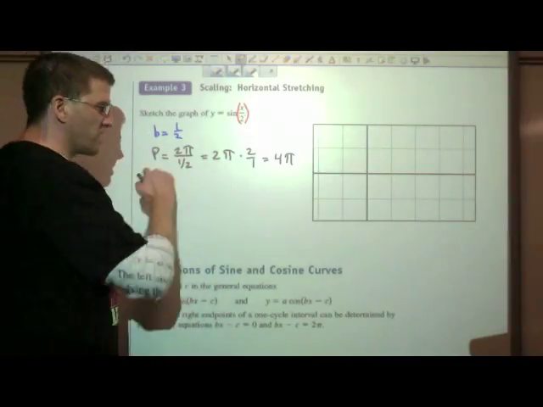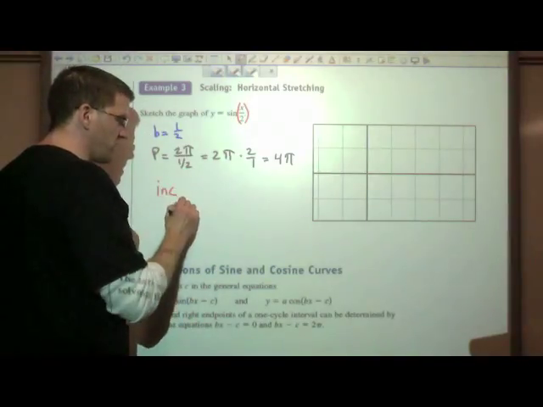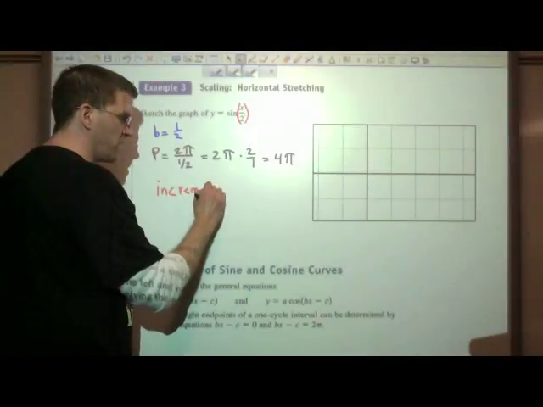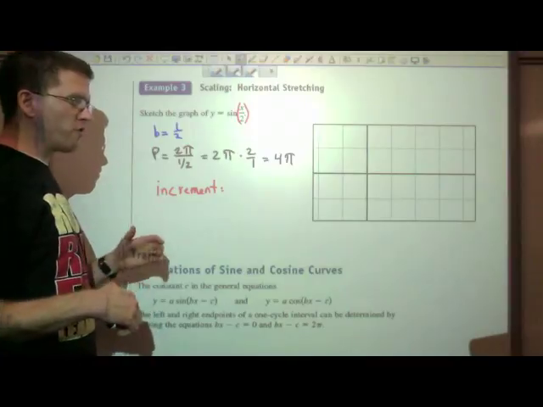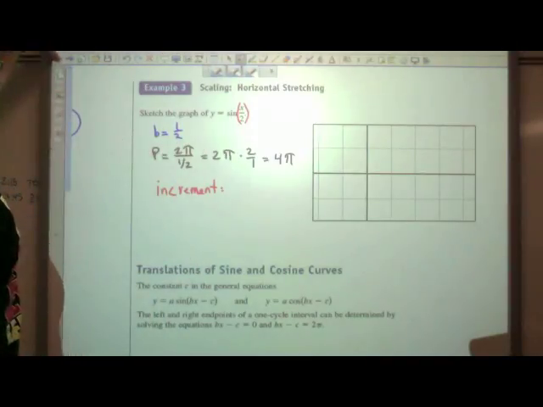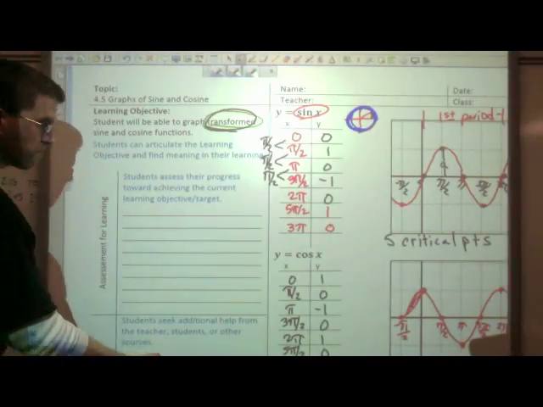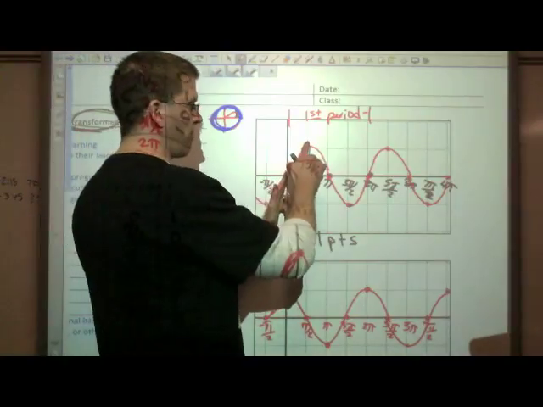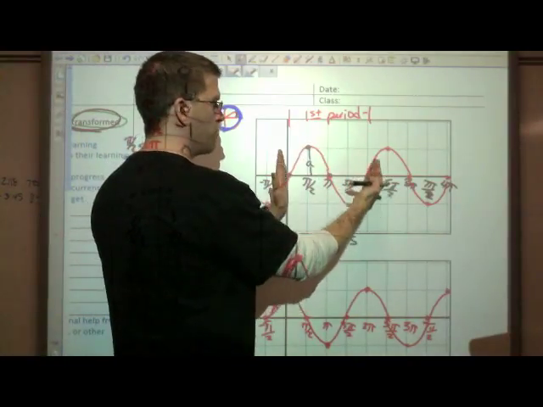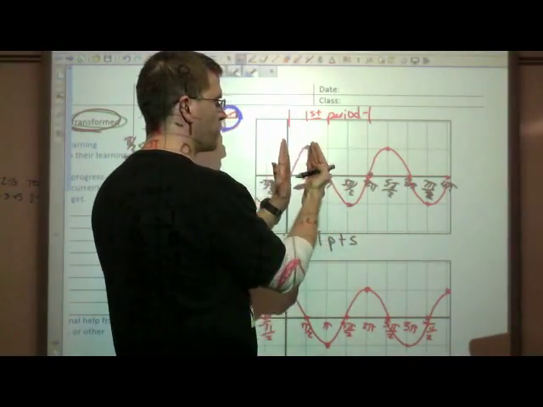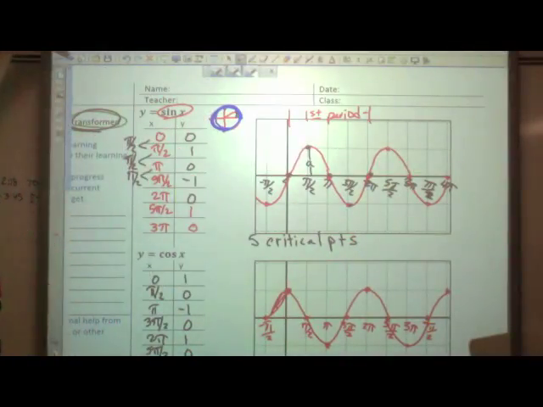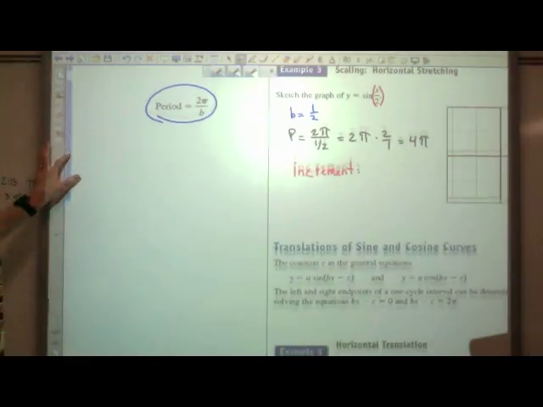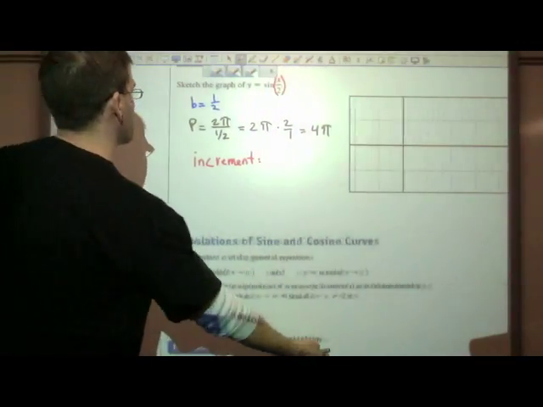All right, with this, I'd like for you to go ahead and write out the increment. This is not something that the textbook does. And I'll abbreviate this INC later on. Now, if you notice from the critical values from before, we have 5 critical values. Let me go ahead and zoom over. There are 5 critical points, but there are 4 divisions inside of those 5 critical points. 4 divisions, and that's key. 4 divisions in a period. Go ahead and scroll over a little bit.